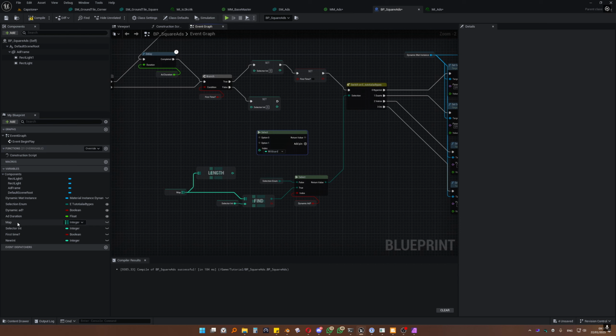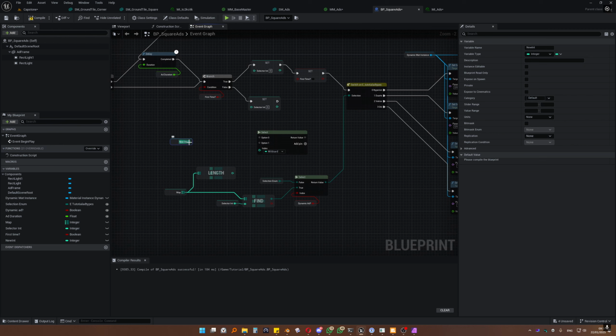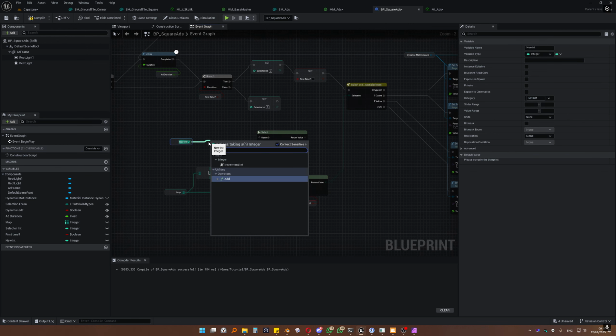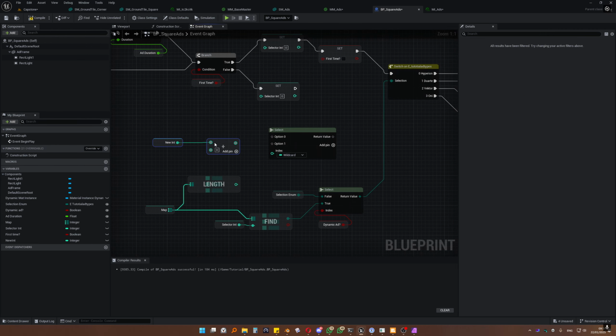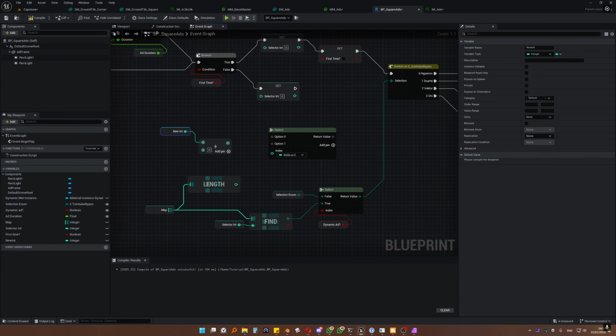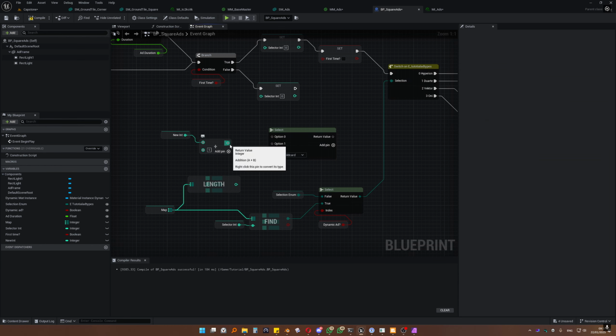We wanna get the new int. So control drag just together. And then we're gonna drag off and hit plus and get an add. So what I wanna do is every time it doubles back, it's gonna run through this condition, see if it's the first time or not. If it's not the first time, it's gonna run in here. And I want it, if there is the new int, to add 1 every single time. So it's gonna add 1 to the previous int that was in there and run it in the option 0, sorry. On option 1, I will leave it as 0 because I will show you in a second why.